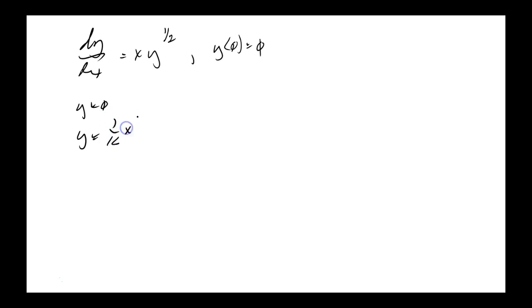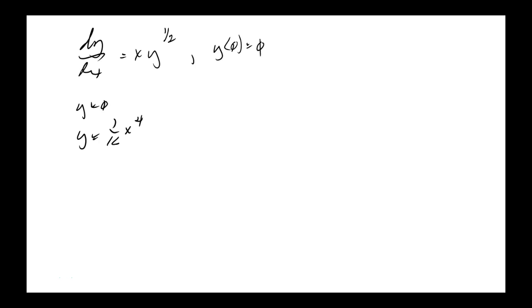Okay? But another solution is y is equal to 1/16 x to the fourth. Now you could go back and plug this in, which we've done before. Take a derivative, and you get 1/4 x cubed, right? 4 times 1/16 is 1/4. And then drop that by 1, x cubed. Well, the square root of this is 1/4 x squared. Multiply that by x, you get 1/4 x cubed is equal to 1/4 x cubed. Yes, there's a solution too. Okay? So y is equal to 0 is a solution, and y is equal to this is a solution.